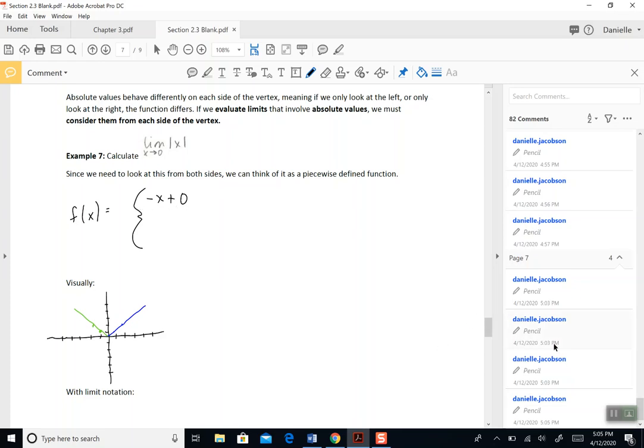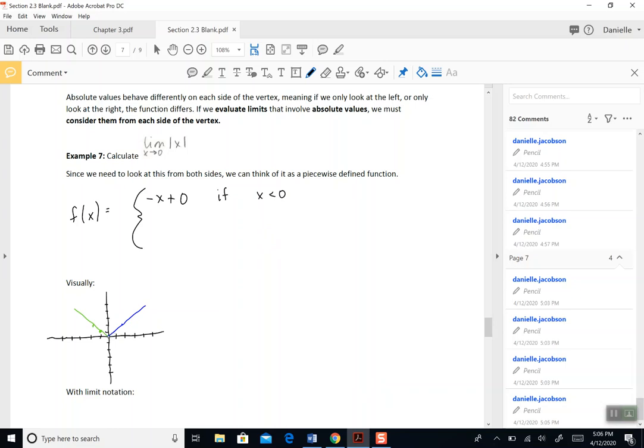All right, the next thing we need to consider is where the vertex is. So in this example, the vertex is at 0. In a piecewise defined function, you always have to have a split point because it's defined in different pieces. So I'll say that we have our function equaling negative x if x is less than 0. And if I want to, I can write equal to 0. I can put that in either part of this piecewise defined function, because they're the same y value, which is 0 there, so that part won't matter.